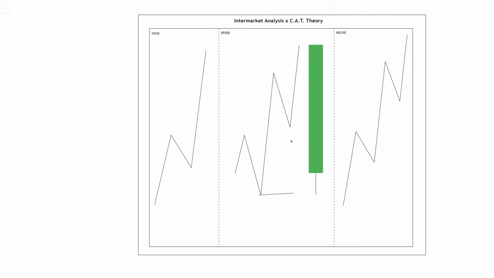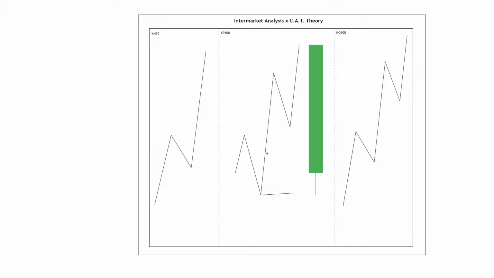Plus we can see here that NQ and YM has been pushing higher prices as well. So not only do we get the H4 candlestick in a distribution, but we have closely correlated markets as well moving in alignment towards higher prices. So when we get this pullback inside the marketplace, whether a fair value gap or an order block, I can trust this level of entry to hold as we already have the right measurements pointing us in the higher directions.